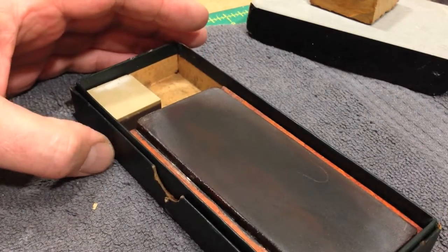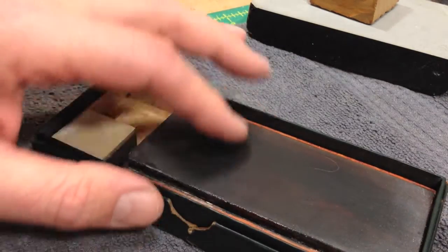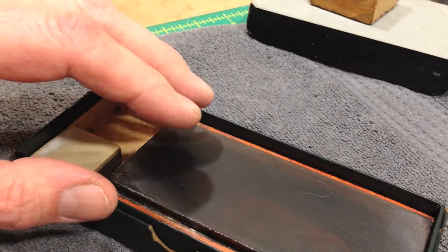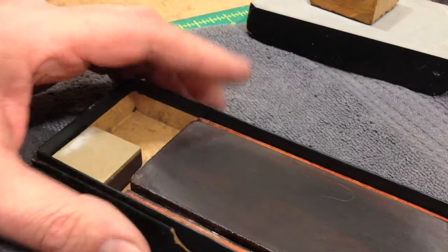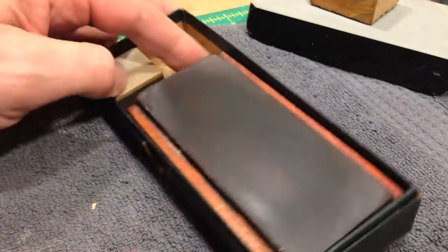I'm not really sure. The particles seem to be fairly large, but I'm guessing that because this is sintered, fused, the fact that they're large isn't affecting the honing the way it would if it was a loose powder on a substrate, or embedded into a soft binder that was going to wear away, like a regular water stone.